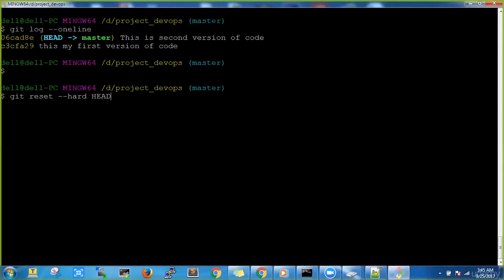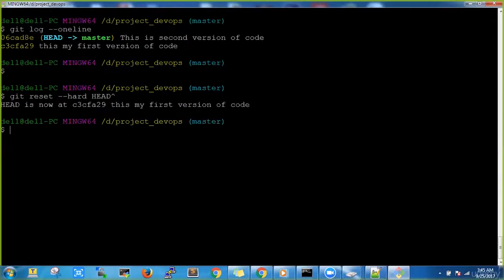Again, we have to decide which commit we want to reset. This is the second version of the code. In the second version of the code, we have made some changes from the first version, so we have updated the file in the second version. If we reset it, what happens? Let's check that. I want to include only the first commit, as per the current number of commits. That means this one. All right. And after that, we hit enter.